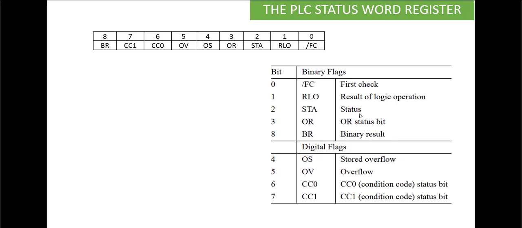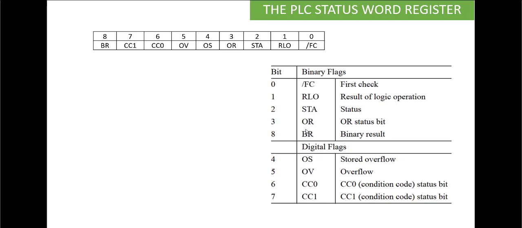So it is not useful to the program itself and does not affect the result of execution of a logical block. Instructions operating on an address display their status, or display the value of that address, inside the status word register, just for monitoring purposes, as we will see later.